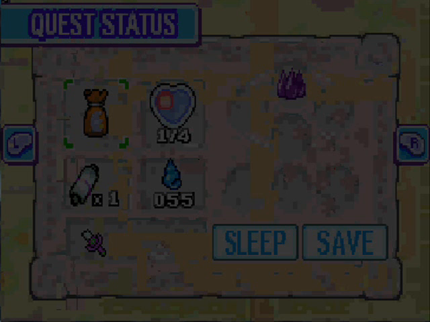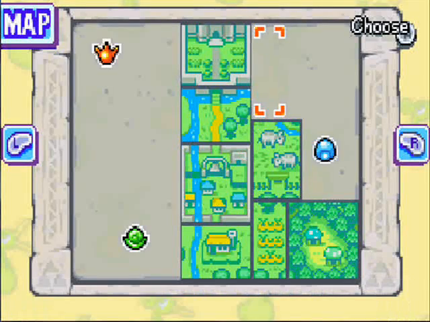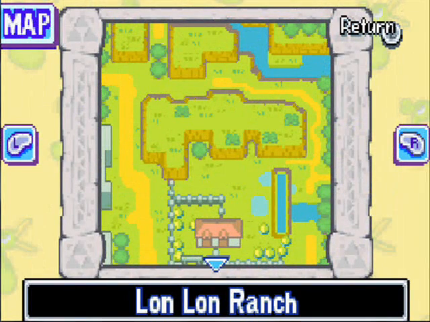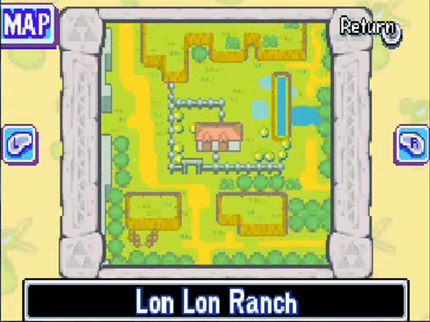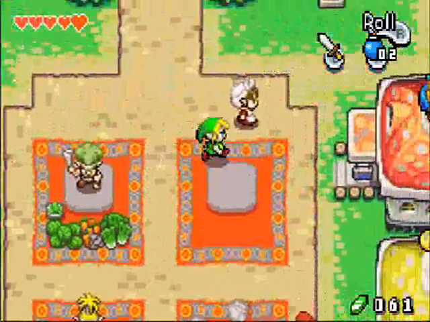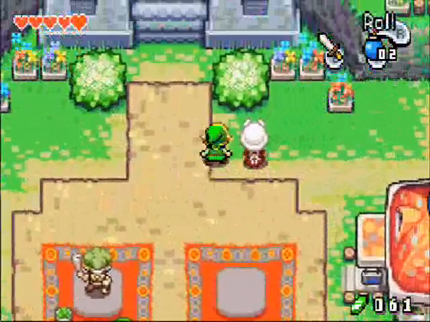But you can only get that chest if you go into this area right here. You can't actually go into Lon Lon Ranch because, as you can see, it's being blocked off by two trees. So you have to come down from a different area to get that. But we can't actually go into that area just yet, I believe. I'm not entirely sure, actually, because there is so much stuff I think we can do right now.